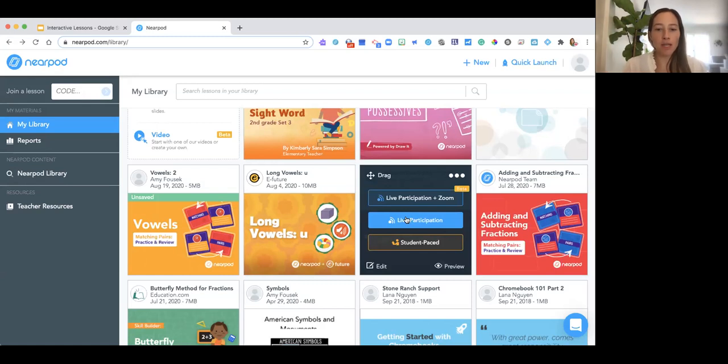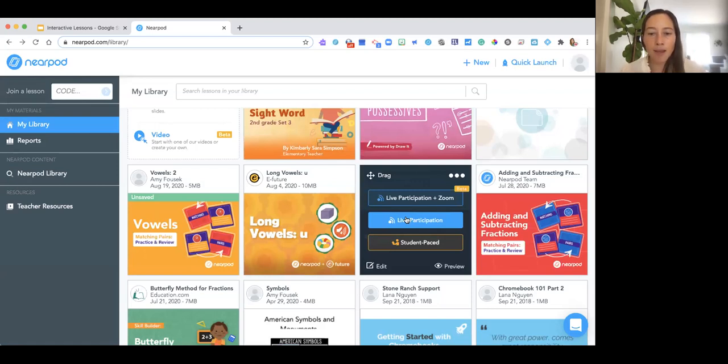A better use of this would be to have them pull up that deck, PairDeck or Nearpod lesson, on one side of their screen from the link, and then on the left side they would see you, the teacher. So you wouldn't actually be sharing the screen with them. You would have the lesson on one side, and you would just be talking through it and moving the slides so that they wouldn't have to change it. They'd only really have to interact with the computer when they needed to answer a question or click a link. I hope that answers that question a little bit. There are Google Chromebook resources for students for how to do those split screen skills on our PUSD virtual teaching website if you would like to refer to that.